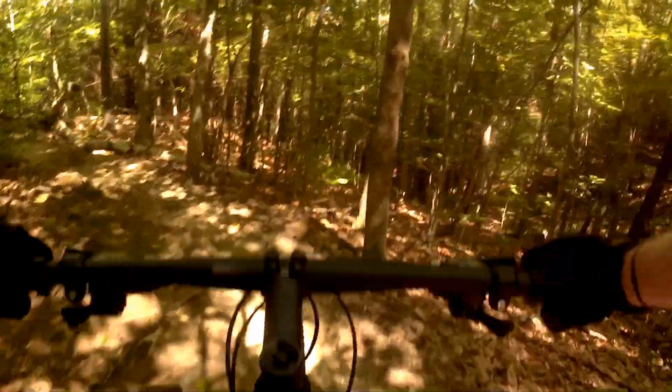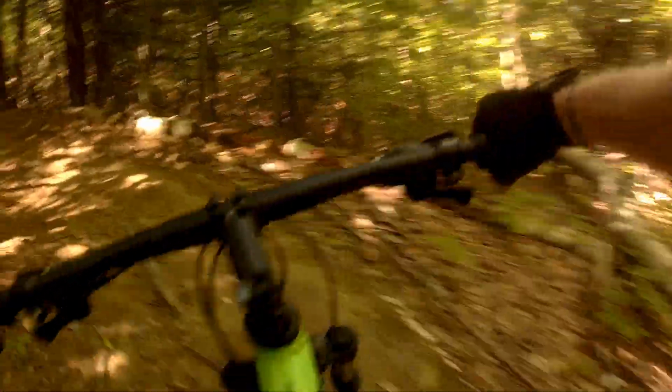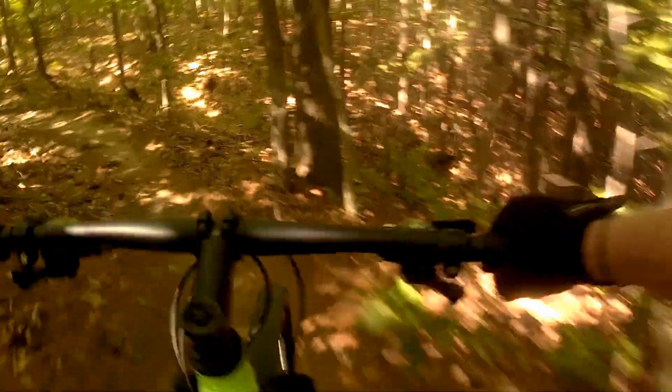Seriously, as I said earlier, this bike is just all kinds of fun, even if it's not the fanciest bike in my stable. And I cannot recommend this highly enough. It's just a super all-around fun bike. And at the end of the day, I'm all about the fun.